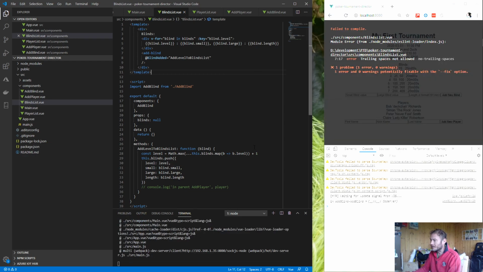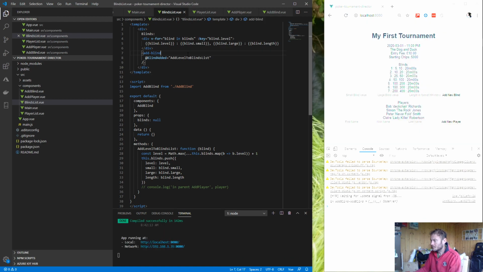And again, trailing space not allowed. Line 7. Right. 400, 800, 20 minutes, no seconds. Add new blind. Sort of worked. Not passed anything in. Why is it not passed anything in?